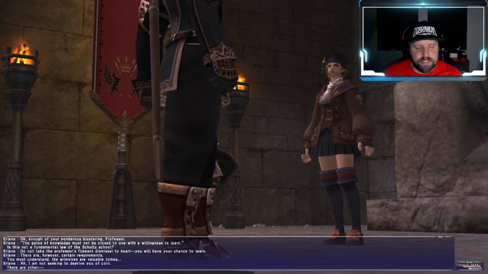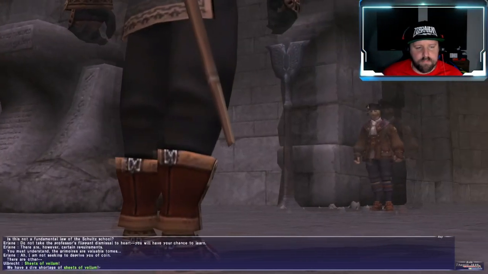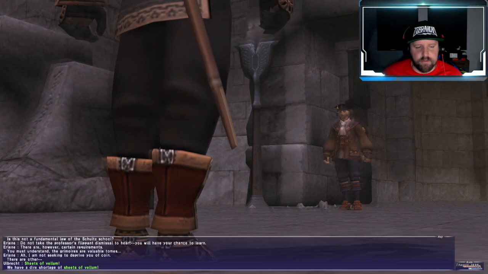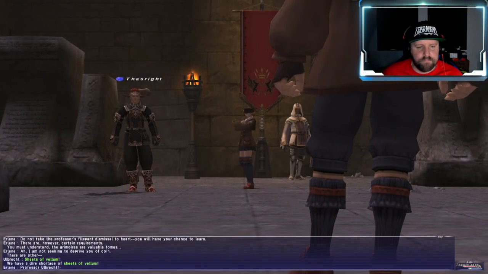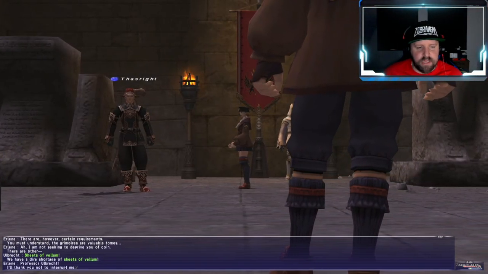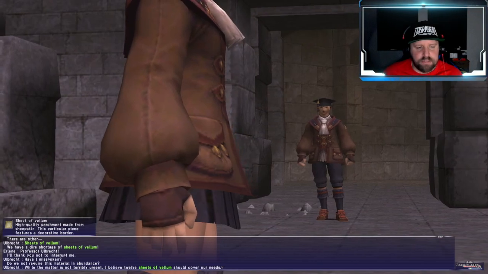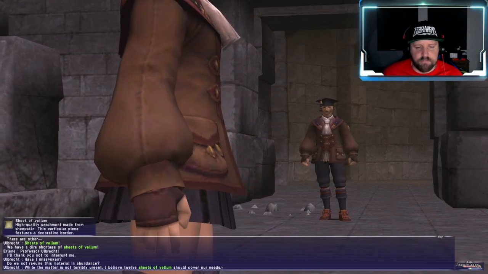I'm not seeking to deprive you of coin. There are other... Sheets of vellum. We have a dire shortage of sheets of vellum. Professor Albrecht, thank you not to interrupt me. Have I misspoken? Do we not require this material in abundance? While the matter is not terribly urgent, I believe 12 sheets of vellum should cover our needs.